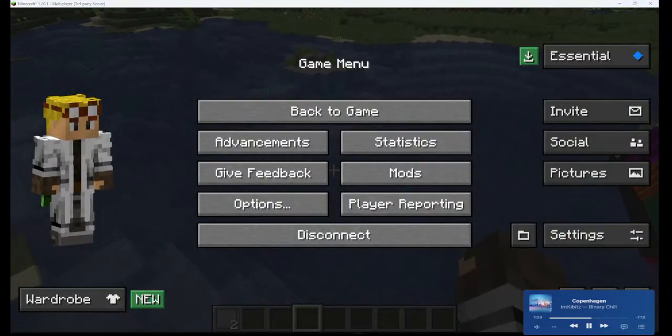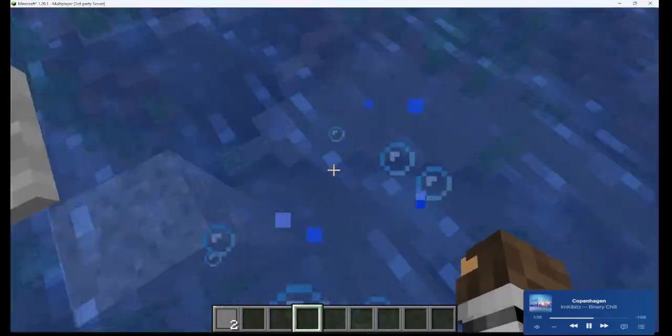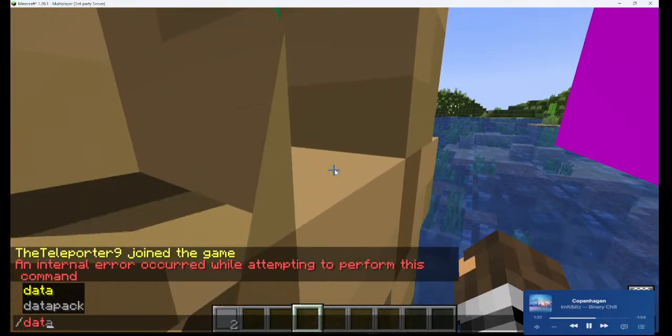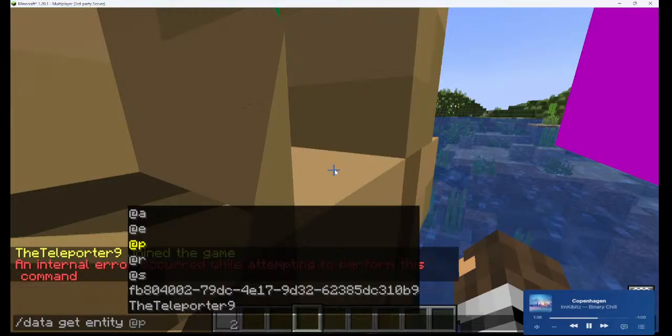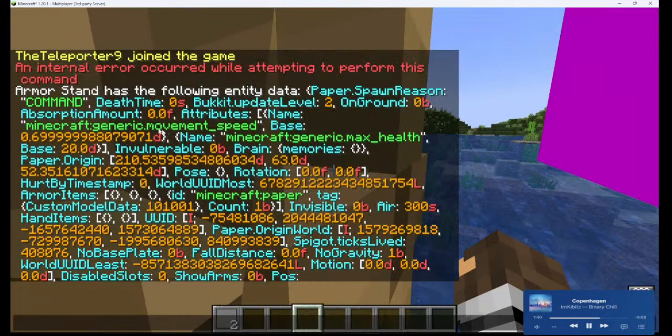Let's go to spigotmc.org so I can see what they're doing. Let me first say /data get entity. Does it have a tag? Paper spawn reason, death, bucket, generic speed.